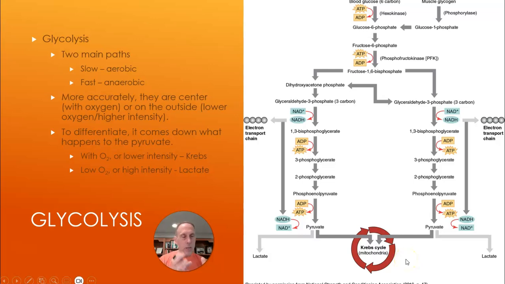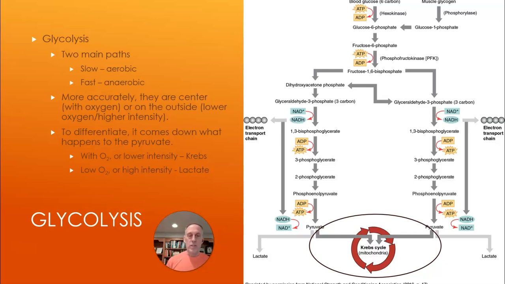So what you begin to see with this chart is not right side, left side, like we saw with the yellow and the red. What you see is the pyruvate itself is able to go into the Krebs cycle because there's enough oxygen or the intensity is low enough. If the intensity is too high or there's not enough oxygen to help process, the pyruvate does not go into the Krebs cycle, it becomes lactate. And that's the main takeaway of everything you see in here. This is key in understanding the whole process.